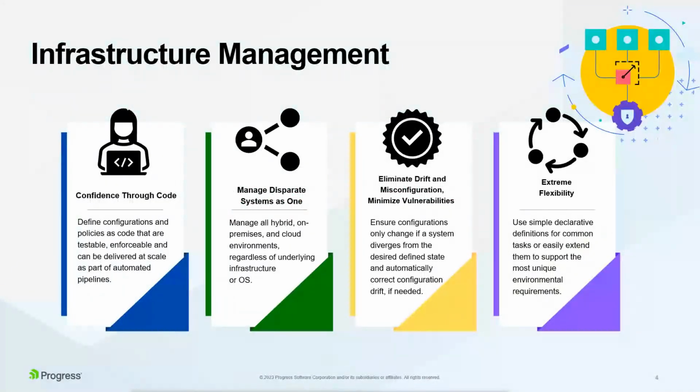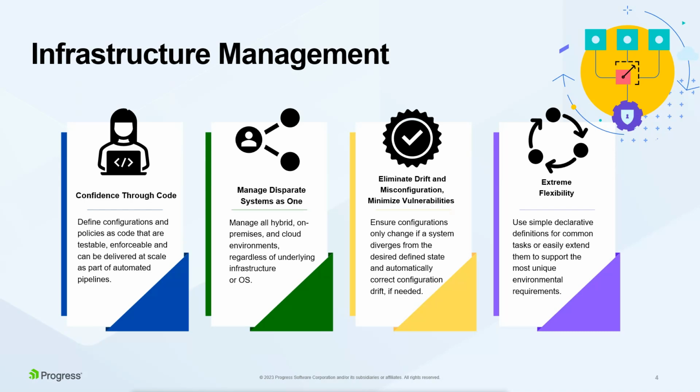So to begin, we can look at these four areas which highlight the importance of infrastructure management. Starting off with confidence through code. The most important aspect to obtain this level of confidence is through testing. Constant testing of infrastructure as code is essential, the biggest part of it. And having the ability to test this code across these different platforms makes it even more necessary. We're talking about today, going from on-prem to a cloud.